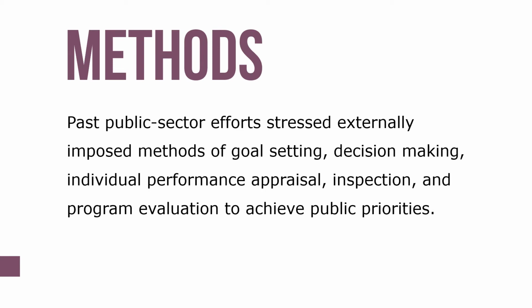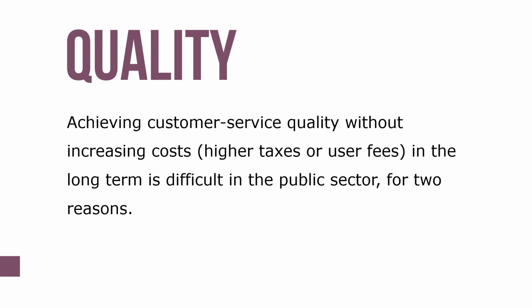Past public sector efforts stressed externally imposed methods of goal setting, decision making, individual performance appraisal, inspection, and program evaluation to achieve public priorities. Achieving customer service quality without increasing costs, higher taxes, or user fees in the long term is difficult in the public sector for two reasons. One is the role played by elected politicians as the final decision makers. The other is the complex relationships among elected officials and appointed public administrators who actually implement decisions.